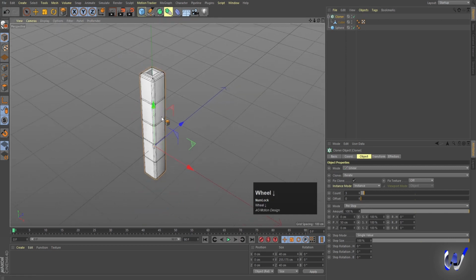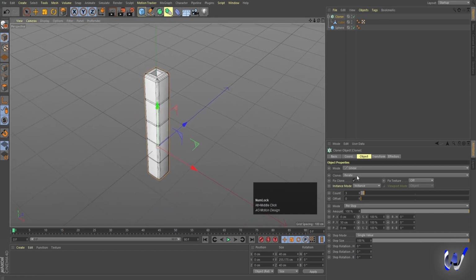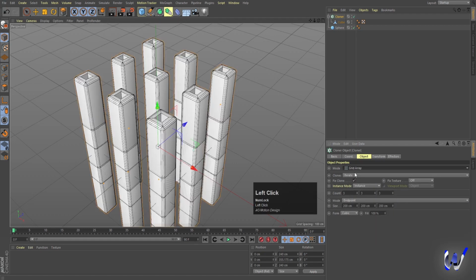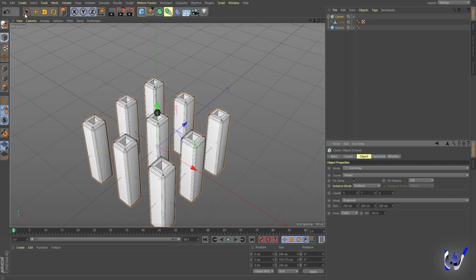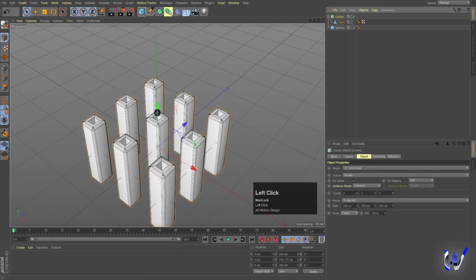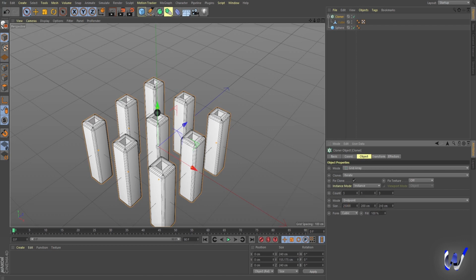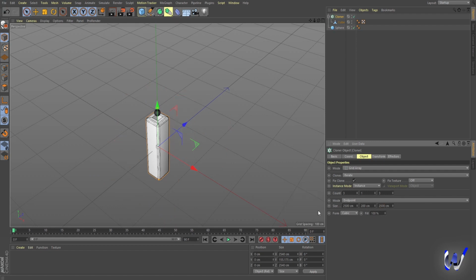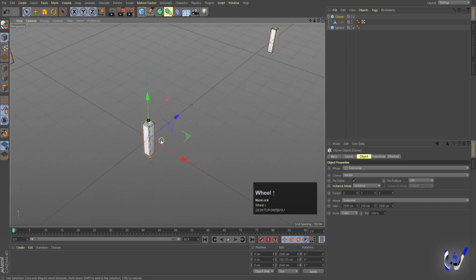Now select this cloner and zoom out a little bit, and over here we have to do certain settings. So instead of linear mode, I'm going to choose grid array and count on y-axis. I don't want any clones on y-axis, so I'll make it 0 or 1, let's say, and I'm going to select my live selection tool now and then choose cloner, and in this size, let's say around 2500 and 2500. Don't change anything in middle of that. If you zoom out, as you can see, we'll get something like this.